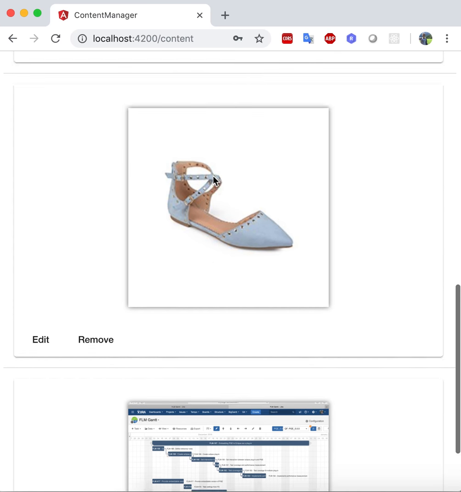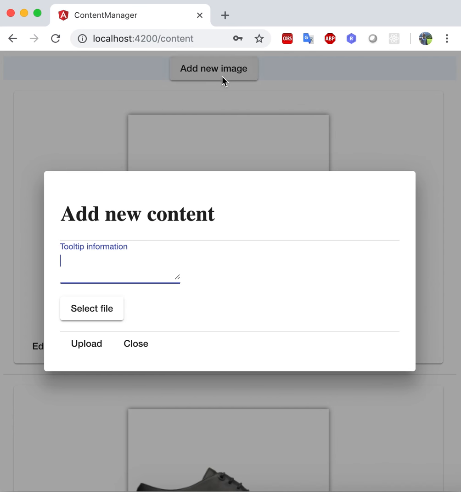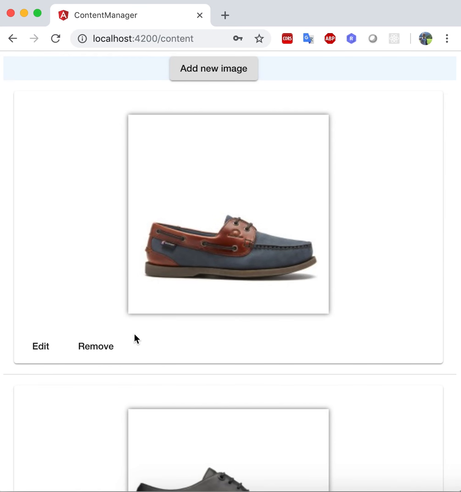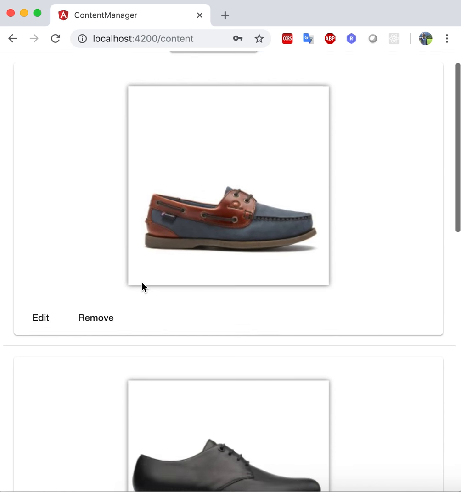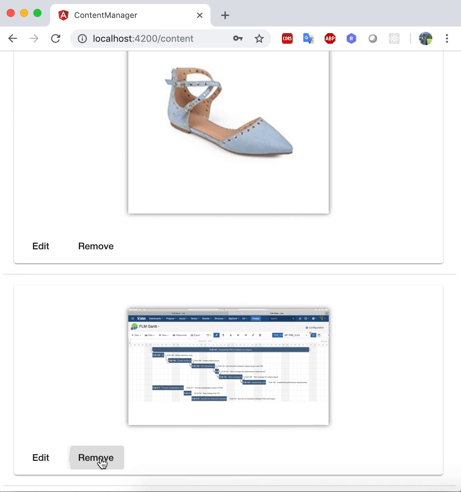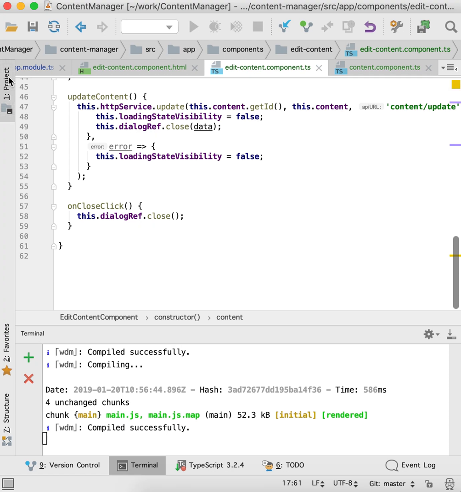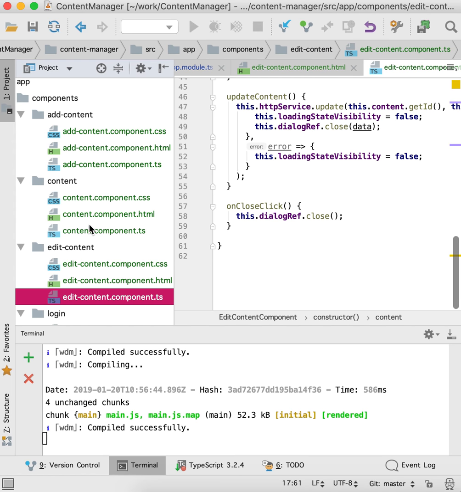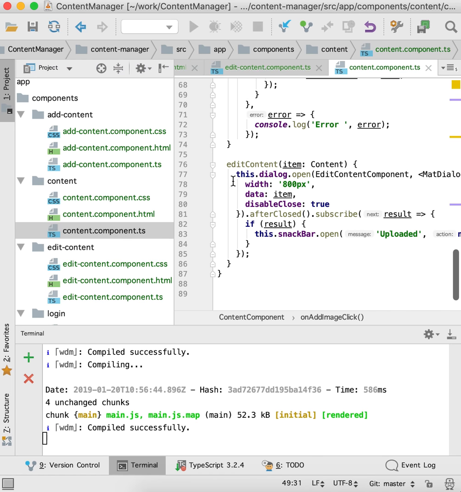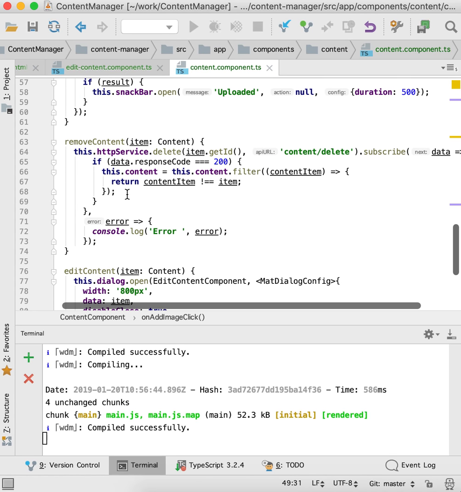So let's summarize and check the full functionality of the content page. First of all, we can add a new image, we could edit it, also we can remove it. How is remove implemented? Let's go to content, and here is the remove content functionality.